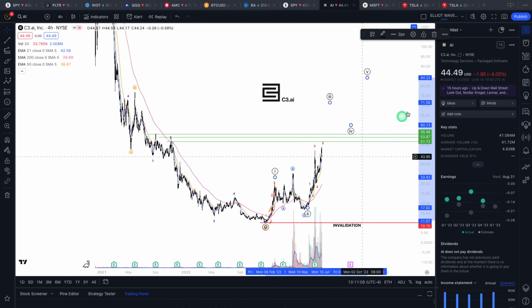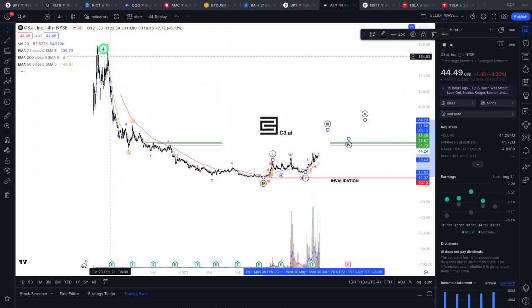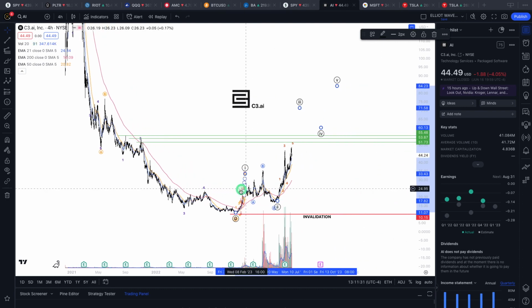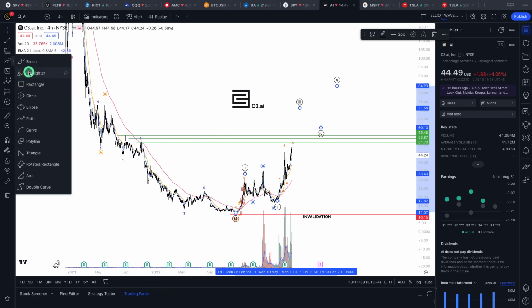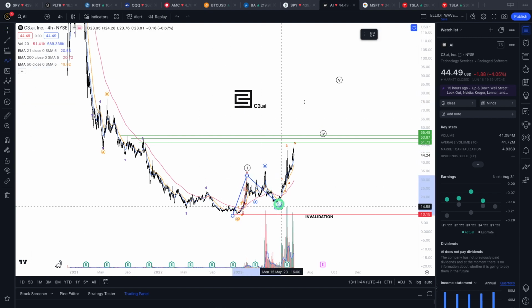I'm not going to go over the macro count. Just suffice to say that basically we had a rally to $180 when the stock first came out. That would be our large degree macro first wave count. And then we had this long second wave retracement coming down roughly to $10 in December of last year. From there, we bounced, and you guys can see we took out these previous highs in the downtrend, essentially creating a higher high and a higher low, which is our bullish reversal.